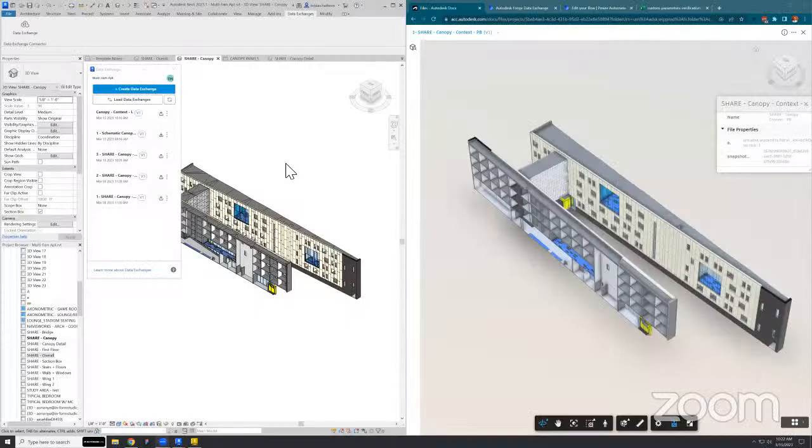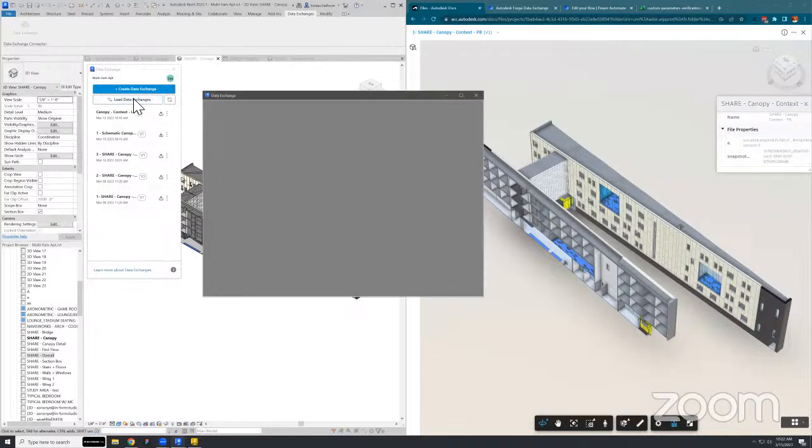Cool. Thank you, Japhy. So now I'm back over in Revit, and Japhy has got the schematic canopy that he sent over to me. So I likewise will just go ahead and load that exchange from him into my Revit model.